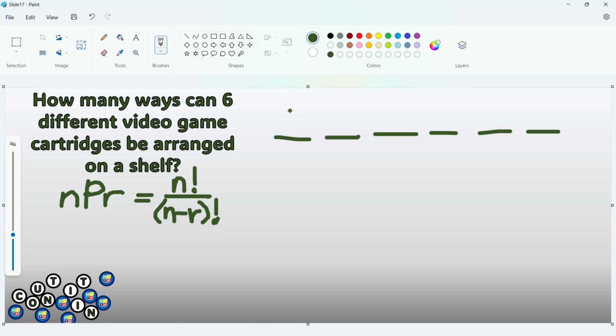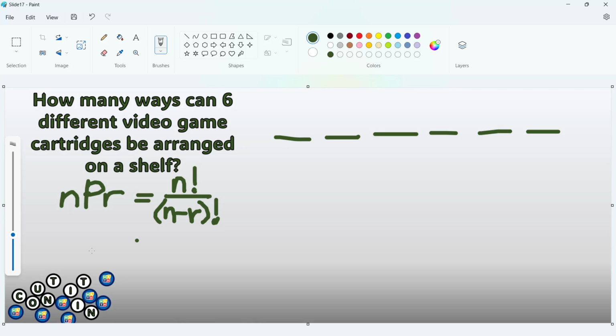Now, aside from that, before we can use permutation, we need to understand that the arrangements of, in this case, cartridges are counted differently if you interchange just 2 or 3 placements. So for example, you will have here red, blue, yellow, green, orange, and purple. Once you interchange red and blue, even if we have the same type of cartridges, they are counted differently, hence they are counted twice. Those are the 2 conditions before we can use our permutation.